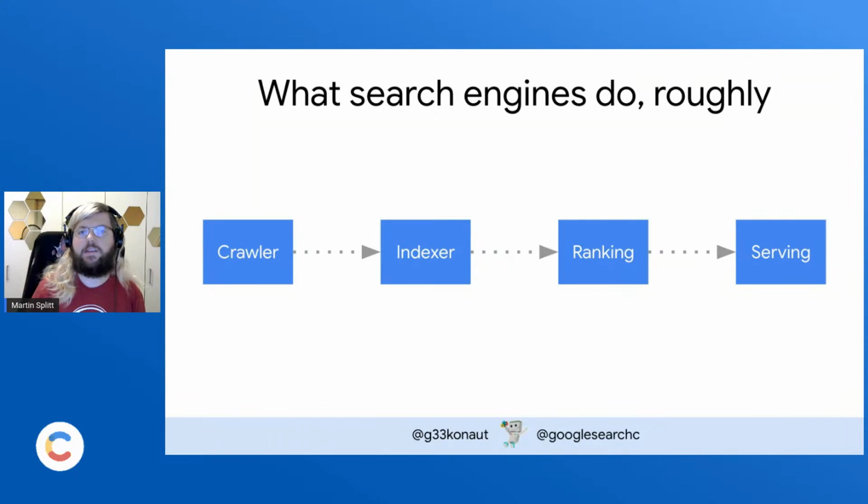So the very first thing is that somehow a search engine caught wind of our website existing, and in that case would make an HTTP request, download the content that we respond with, and then pass it on. So now we have fetched the website, and we have the data that is on the website available in our search engine system. The next step would be to understand what the website is about. Is this a website about cats? Is this a website about dogs?